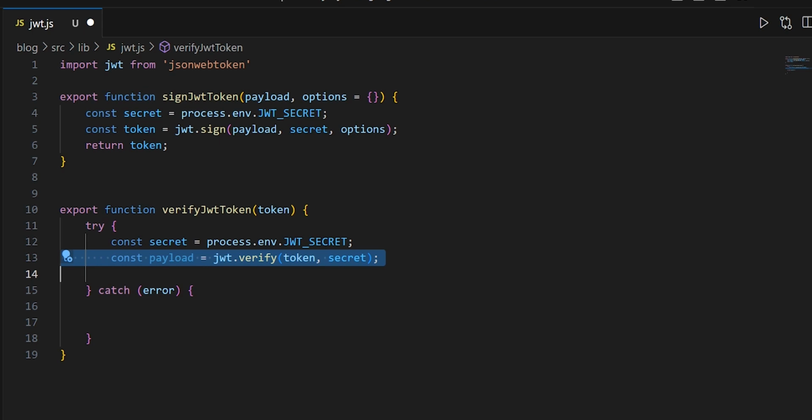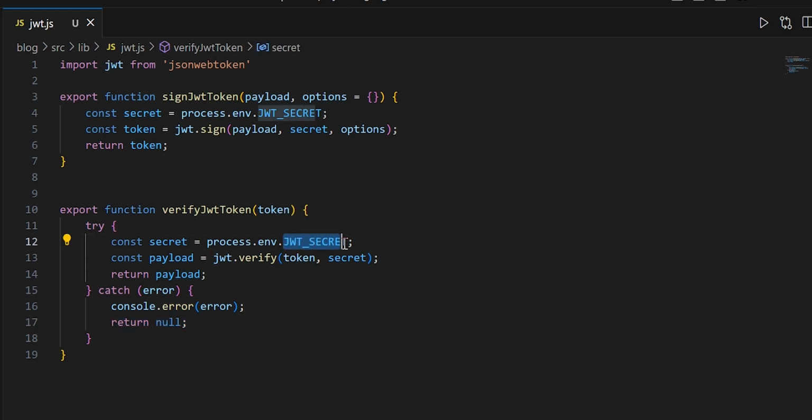Then we want to create the payload, and the payload is going to verify the token and secret. And if all goes well, we want to return payload. And of course, if we get an error, we want to console it and just return null. So now that we have this set up, let's go ahead and copy this JWT secret.